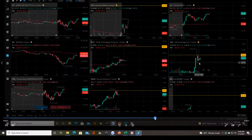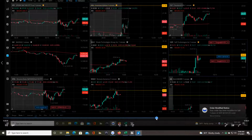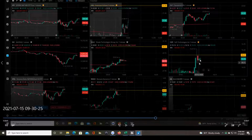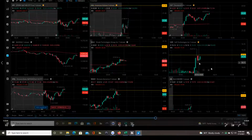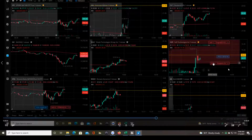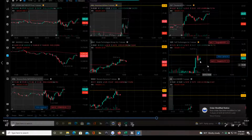You're going to see me enter, I believe it was right here on this candle. I'm hovering over this candle right now. So you could see the high of that candle, 1618. As soon as I see 1619 or better, that's my signal to trigger my hotkeys. There, I did. I'm in at 1619. I got filled exactly where I wanted to, and then I pull my stop loss up to the appropriate level, which is 1 cent below the previous candle that I entered on.